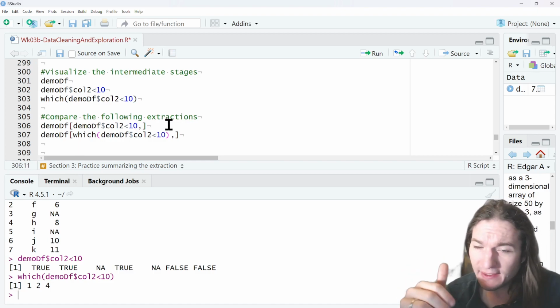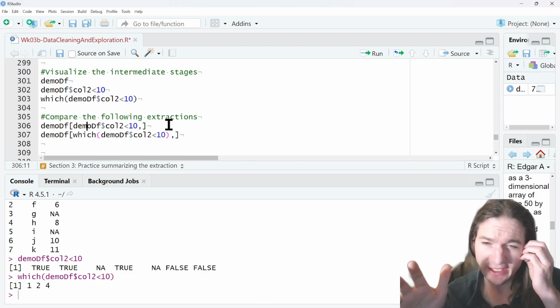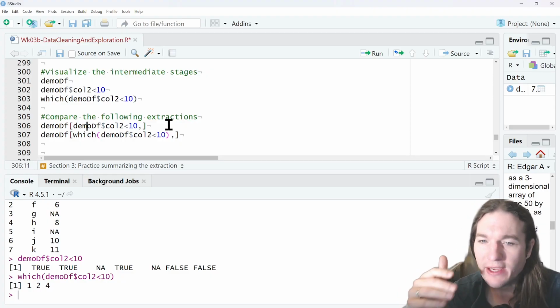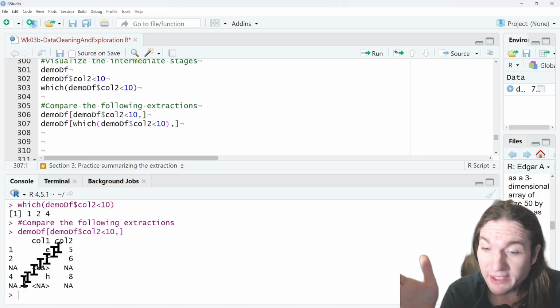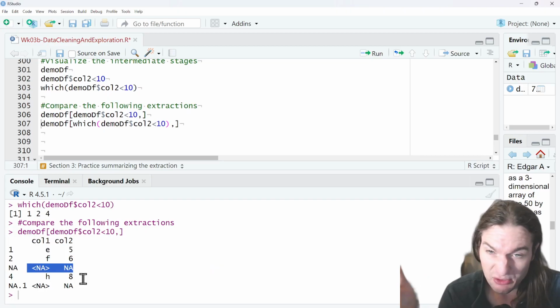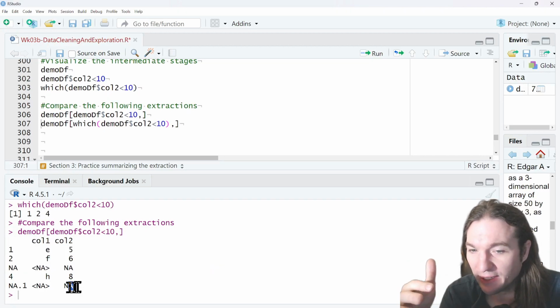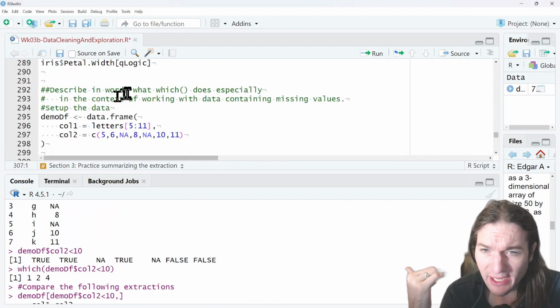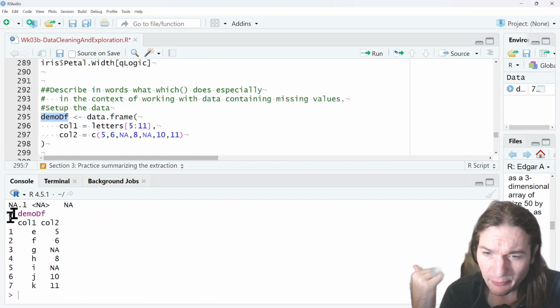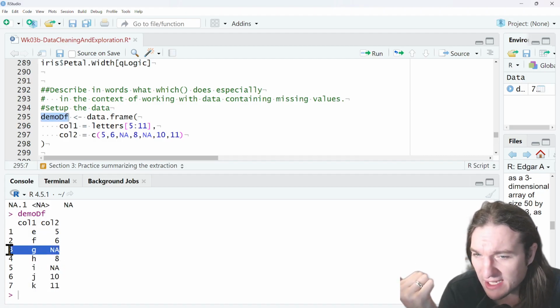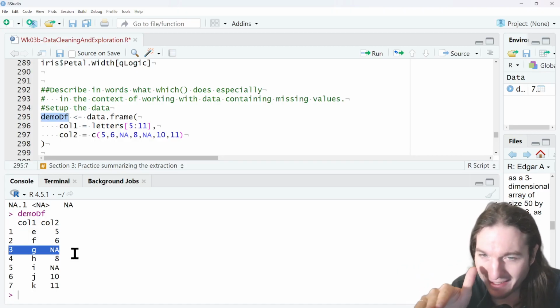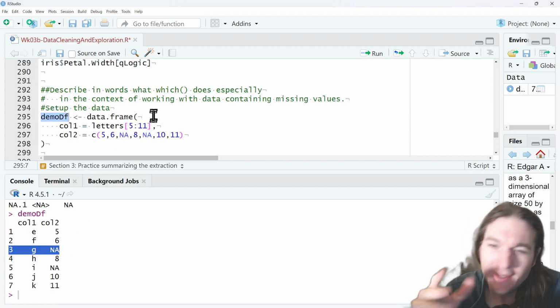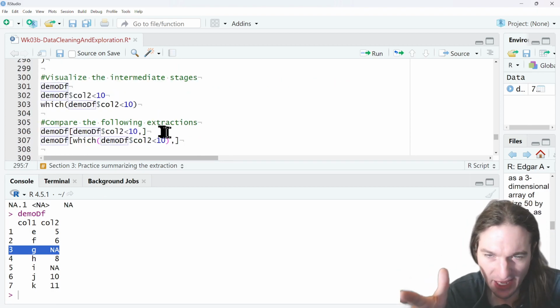And this is useful because it turns out if you are including any missing values in an extraction that utilizes logic, well, you get missing information out. You can't do an extraction using missing information, so it returns missing data. That looks weird because we actually had more information in the original data set that looks like it's been removed, but it's just that you didn't extract the third row. You just added an entire row of nothing, of missing information. That's a problem. Most of the time that causes a problem.